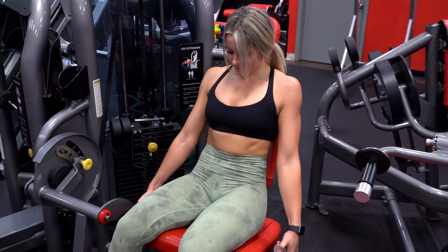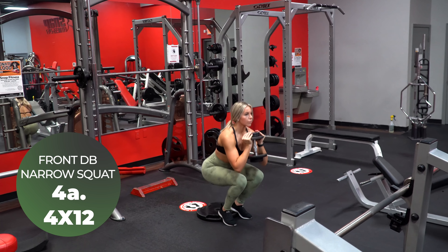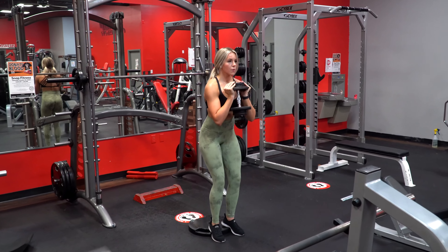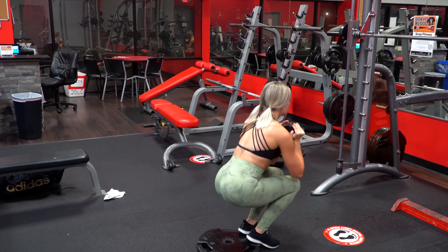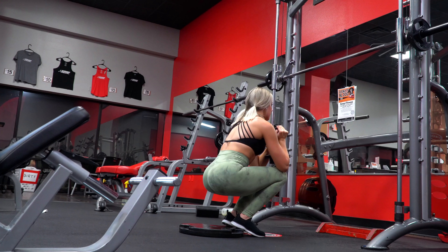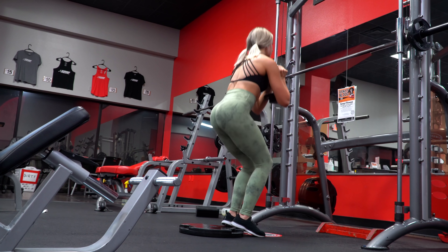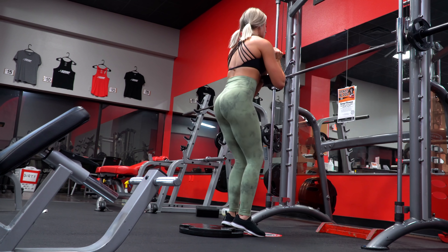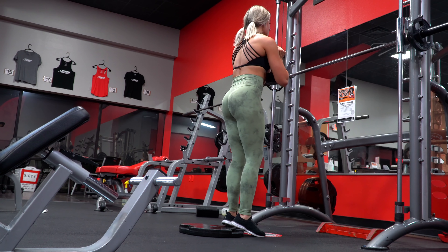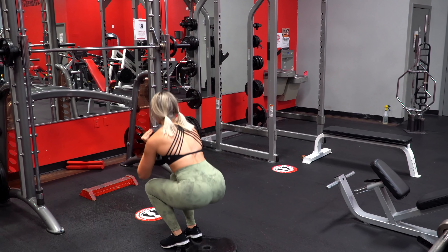And lastly, there was a superset starting off with heel elevated narrow dumbbell front squats — another mouthful. I like to just pump these out since my quads are already on fire from everything else. And I superset this with calf raises on the Smith machine, which you will see in a second. This is what my quad focus days have been looking like lately for the most part. It's just been really fun to incorporate a new lift back into my training and have a new goal to work towards that's different from my typical lifts the last couple of years, so that's been exciting.